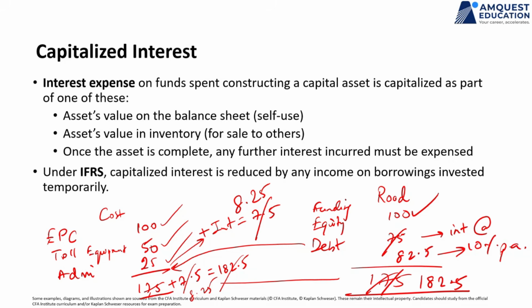Did we understand this infinite loop that we are going to be stuck in, or do you want me to model this on an Excel sheet quickly for you? Because you will be stuck every time you add interest. Interest is going to change the cost. Cost is going to change this. This is going to change the debt. Debt is again going to change the interest. And you are stuck in an infinite loop in this. You will have to keep running the Excel for at least 100, 200 times to get an exact number.